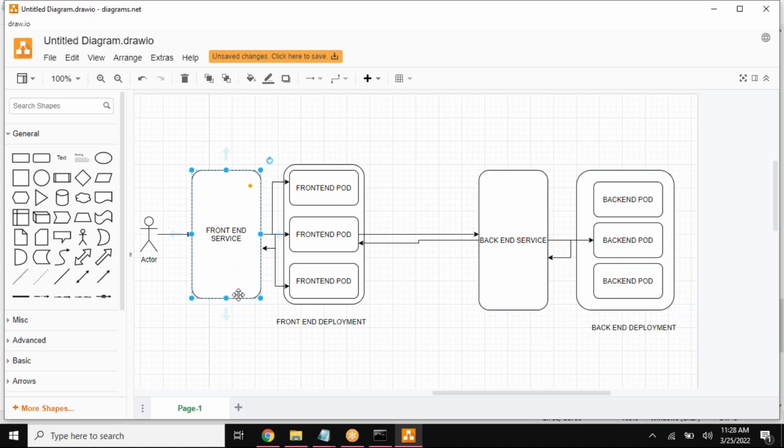So service is also one of the components, just as you see your pods or your deployment. Service is also one of the things which talks to its own respective pods only. So the front end service will not talk to my back end pods, or the back end service will not talk to my front end service directly. We also have some command lines to make sure which service is talking to which pods. We'll try to run that later on.